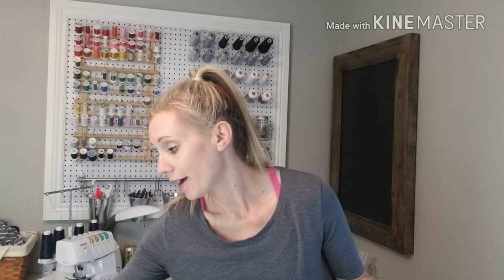As you can see behind me, I do not have the latest and greatest model of a sewing machine — I use an older model Pfaff and it's been wonderful. My first suggestion is to really get to know the stitches on your machine. You might be surprised that these older machines offer a lot of variety when it comes to stitches and what they can do for knit fabrics. Get the manual out and start reading it. If you don't have your manual, look it up online — most of them are there and you can print it out. Even on my machine, just a few years ago, I discovered: look at all those stitches!